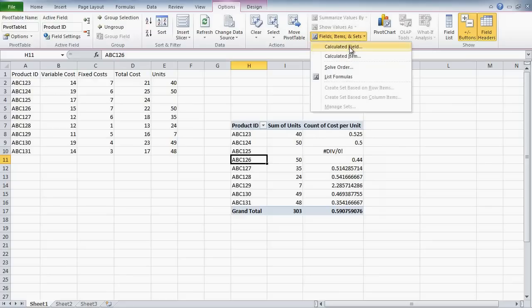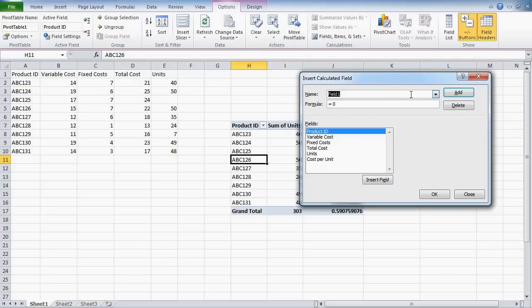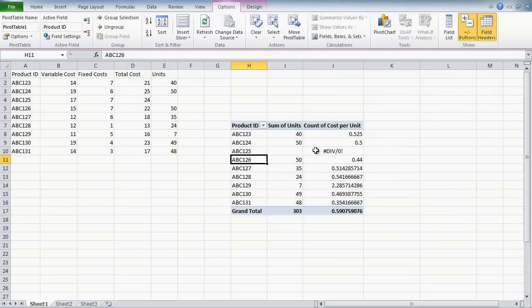So if you see here, this is cost per unit, which is actually just total cost divided by the unit. So I have total cost divided by unit here. And with that division, let's say that we had a unit value here, which we don't know what's available yet. And when we create a pivot table off that, there are some areas where we get an error because you can't divide by 0 here. So let's say you don't want that there.